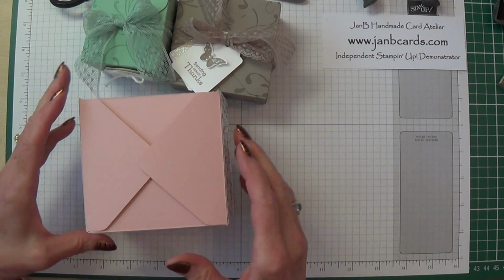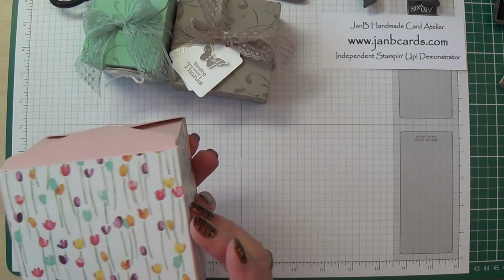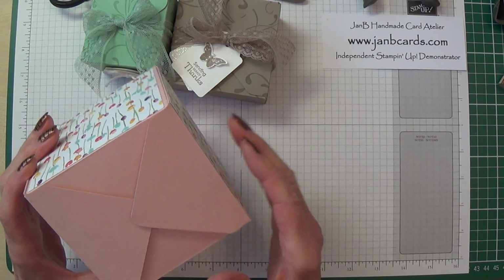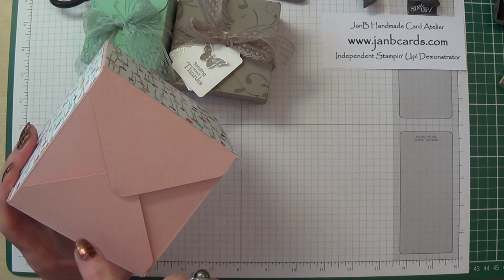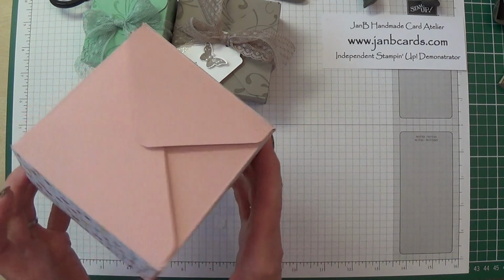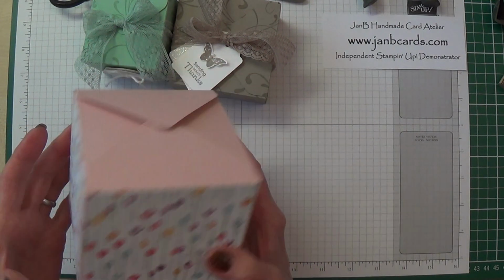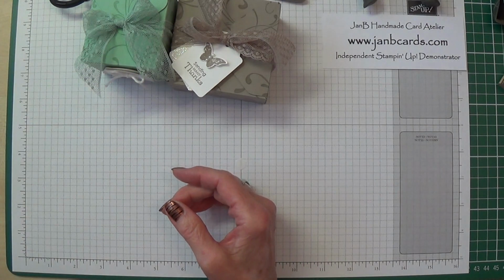The only thing I didn't like about this was having the DSP, which is really beautiful. I love that. But I don't think it's right not having DSP on these as well. If it was just a straight triangle, it would be quite easy to do, but I've got to work out the triangle and then the bit down here. That takes a bit of time. If I ever get it done, I will photograph it and put a picture on my blog, let you know. All right, but there you go. And I mean, that's quite a sturdy little box there as well. I think that's good. So there you go.